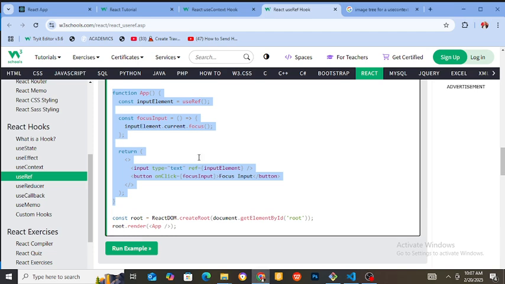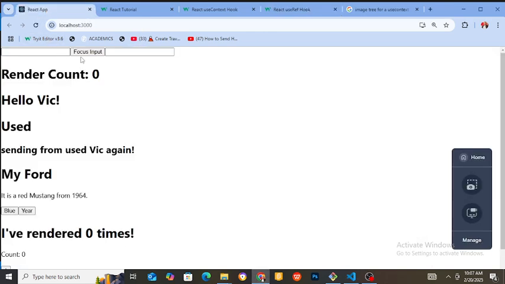So once I have it here, if I check, you can see we have it here now. We have the focus input. So if I click on this focus input, you can see that it shows that there's a black signal on it. But for this one, now, until I click on the input, but when I click on this, it shows that there is something available to do at this place.